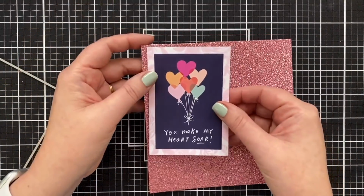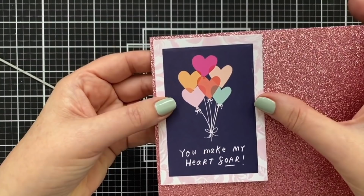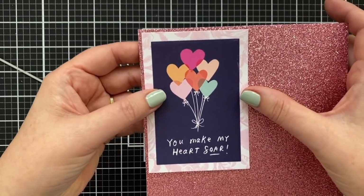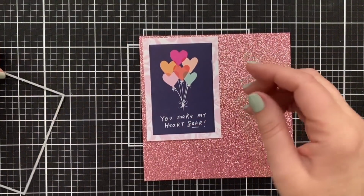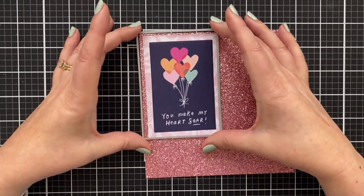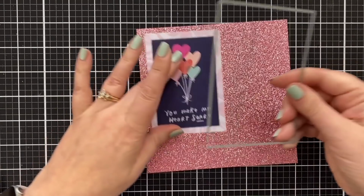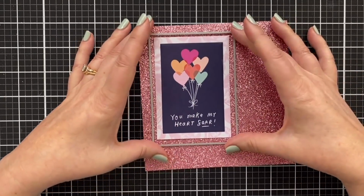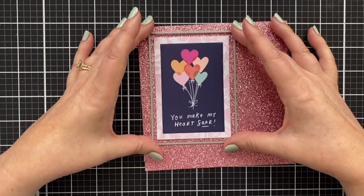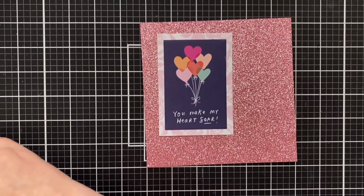What if I did a thin mat of this shiny glitter cardstock on here? And here's the thing. I promise you, I will not waste it, because I think what I'll do is this is the size probably. Maybe up one. What about that? Is that too big? Yeah, that's a little too big. I'll make sure not to waste this cardstock though.